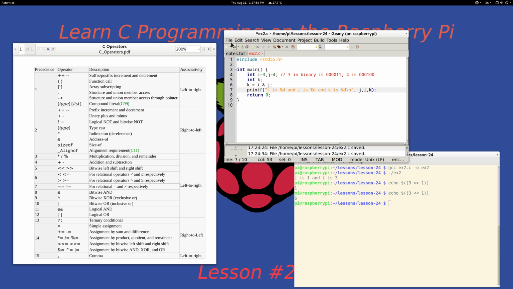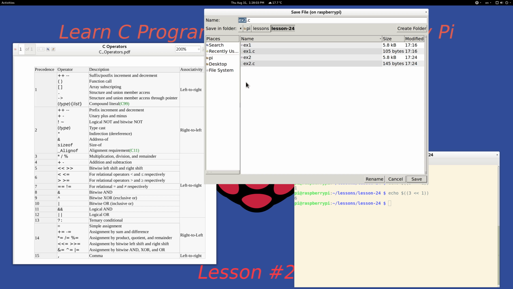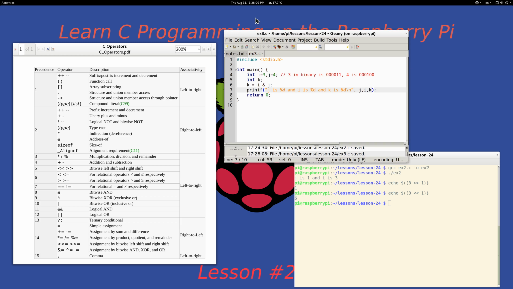And this one, I'll save this one as example number 3. Let's put a 3 up there. Okay, so I have a 3 saved. I can now say cc ex3.c -o ex3, and then I can say ./ex3.